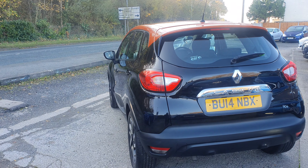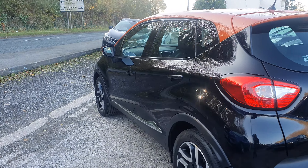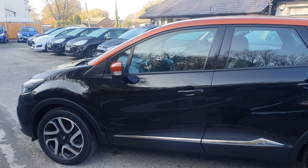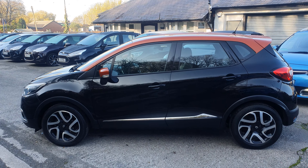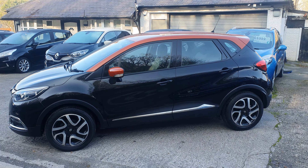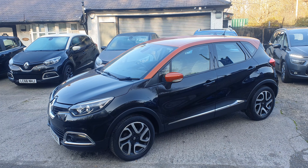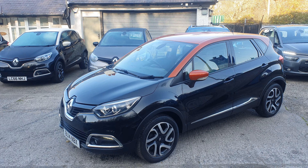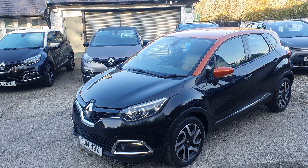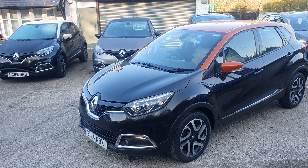That's the reason why it's been a Cat N. It doesn't stop the car from doing what it does — it drives fine. It comes with 12 months MOT and 3 months warranty. If you need finance, we can do finance on it. If you've got a part exchange, we can do that too, and everything stays the same. On your invoice it will state that the vehicle has been a Cat N. But it's something for you to weigh up — you are saving yourself a lot of money. To get this sort of vehicle for under five grand with under 60,000 miles on it, they simply don't exist.